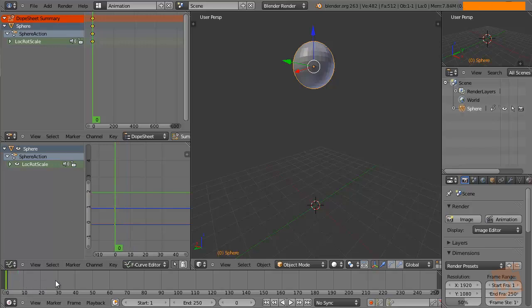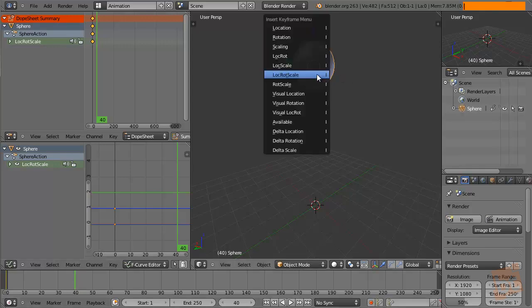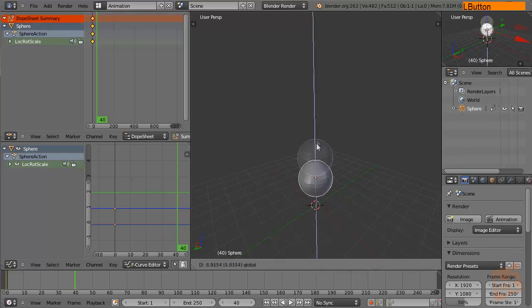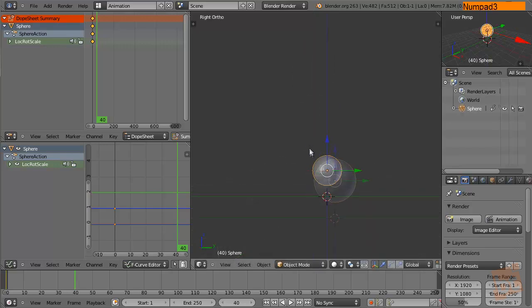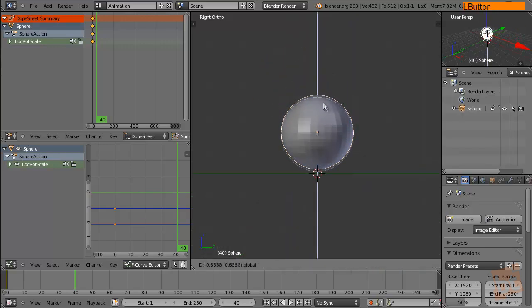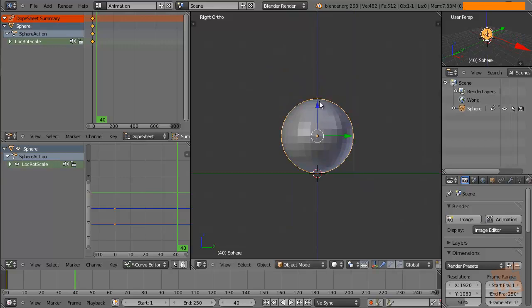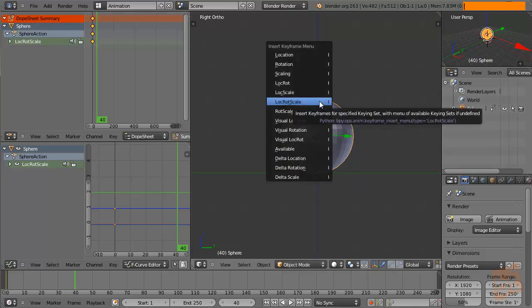Alright, so the next step is establishing another keyframe. That is, for example, let's move the ball so it's placed over the floor like this. This is not the final animation that we are going to do in the practical exercise at the end of the tutorial, but for showing you how to establish keyframes and all that, I'm going to already create some of the keyframes that we will need in that animation.